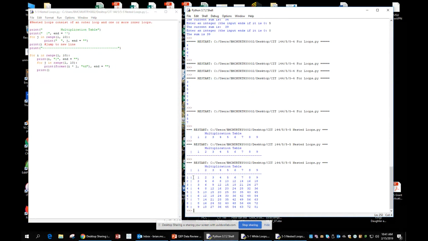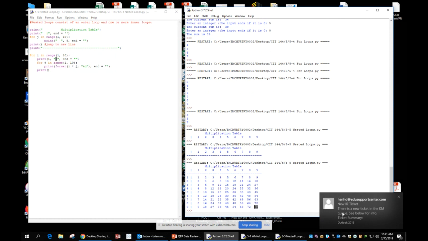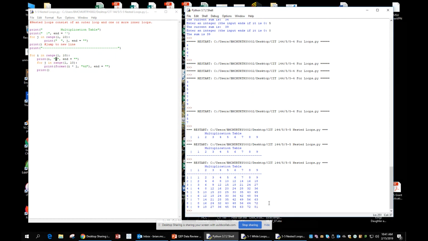And so the idea behind it is that at the beginning of each line, it prints out the current value of i plus this little divider, and then we start incrementing j. 1 times 1 is 1. 1 times 2 is 2. 1 times 3 is 3, all the way till we get up to 9 times 9, which is 81. So this is an example of a nested loop, and it's probably the perfect example for you.